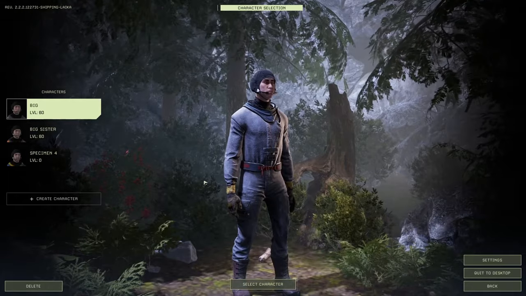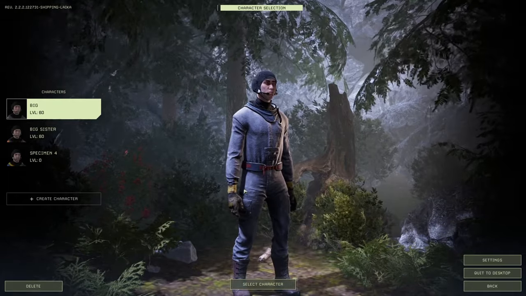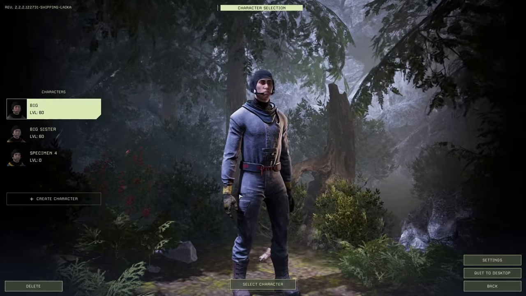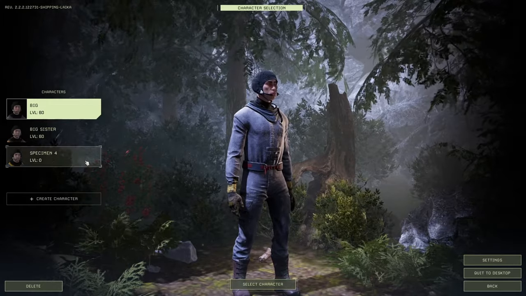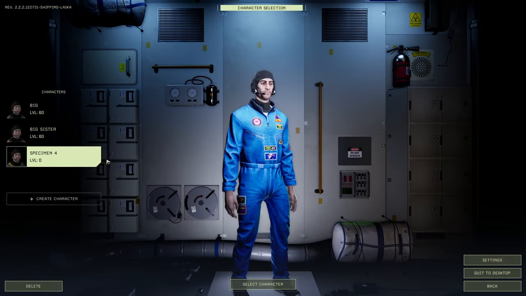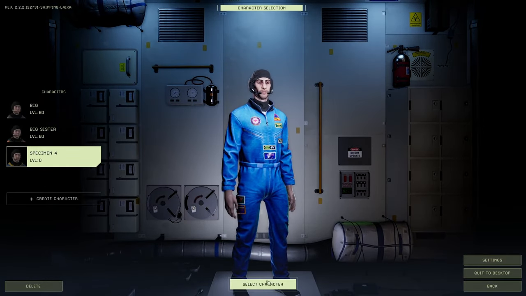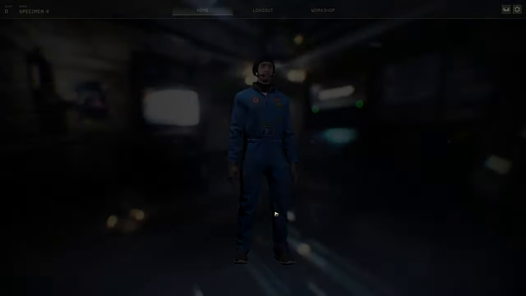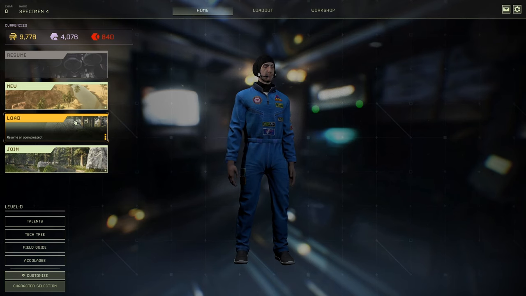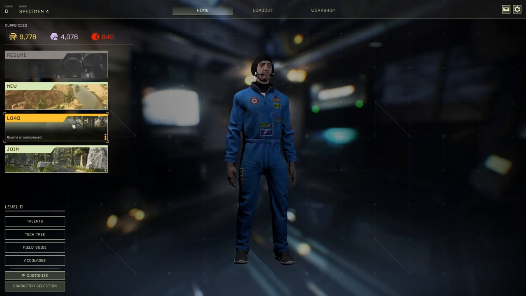Thank you for joining me in another episode here in Icarus, guys. This will be episode 40, by the way. Today we're gonna start a new character. Like, fresh start 2024. I created this specimen in here. I call this specimen 4. I wanna experience again, like today, after all these updates, how it is to start up with a new character. So we're gonna do just that.